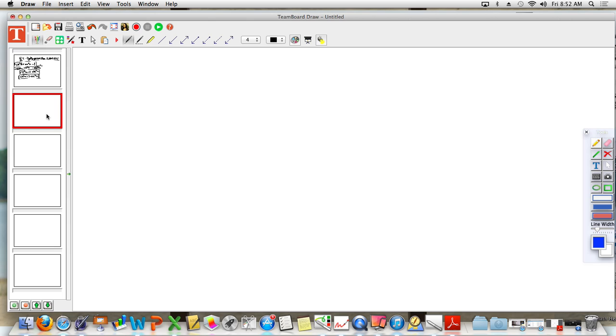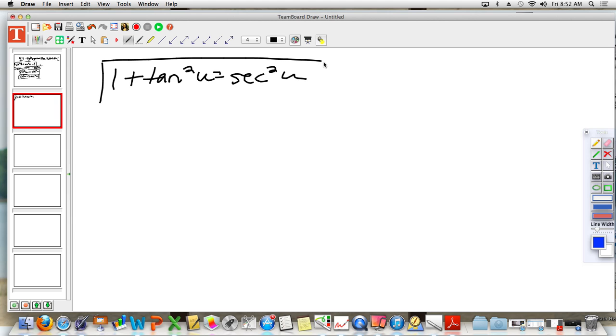All right, what I would like you to do now is go to the second Pythagorean theorem identity, which says 1 plus the tangent squared of u is equal to the secant squared of u. Put a box around that because that is the main tangent squared, secant squared identity, but we're going to build some things off of this.